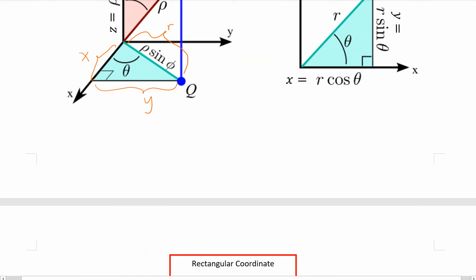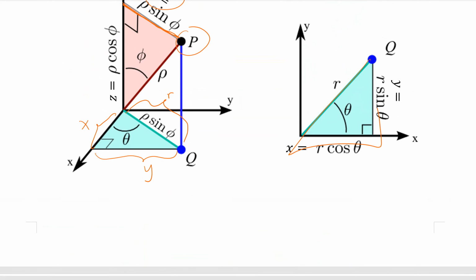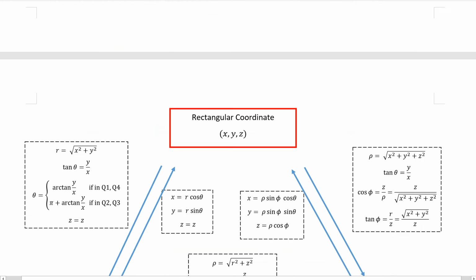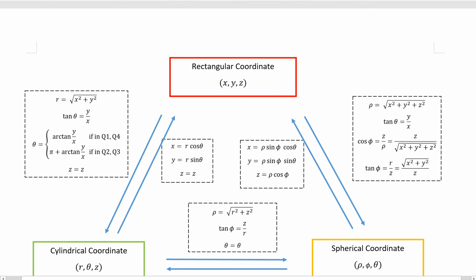Tangent theta, look at this triangle, is opposite over adjacent. So that's why sine theta over cosine theta is tangent theta. Then we have y over x. Okay. So in order to solve for theta, you know the tangent looks like this, and the arctangent uses this piece and then makes the mirror image across the line y equals x. So this is the arctangent of x, let's say.